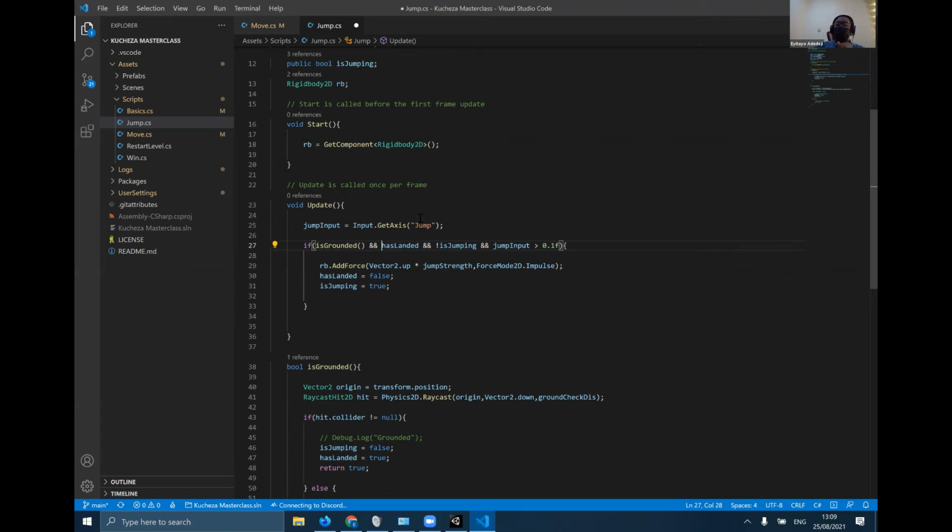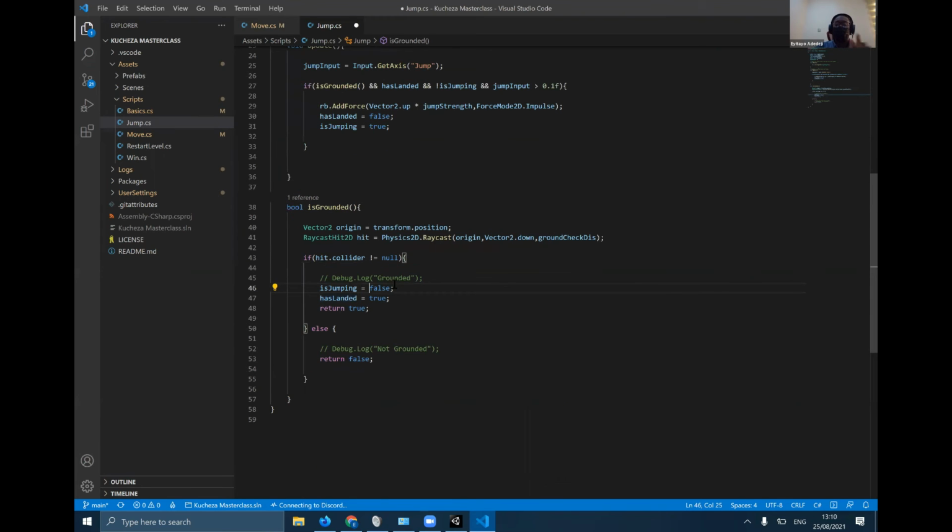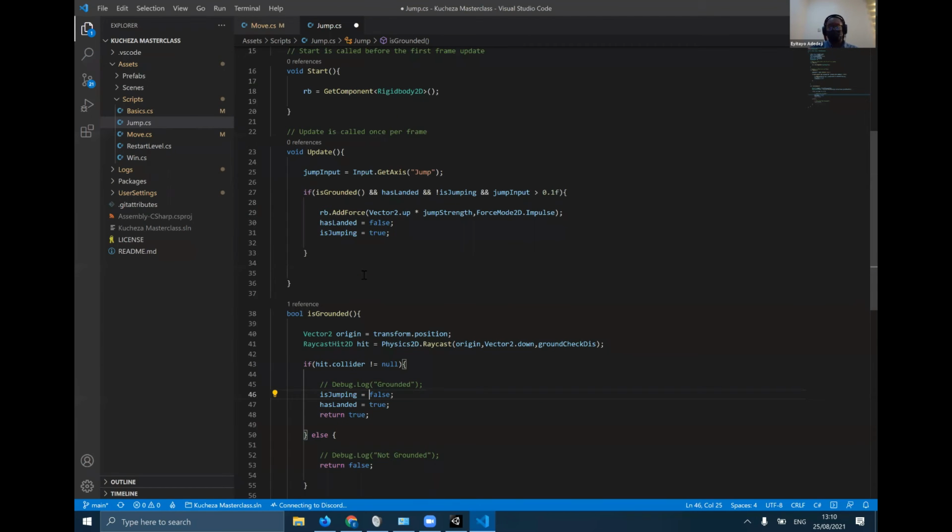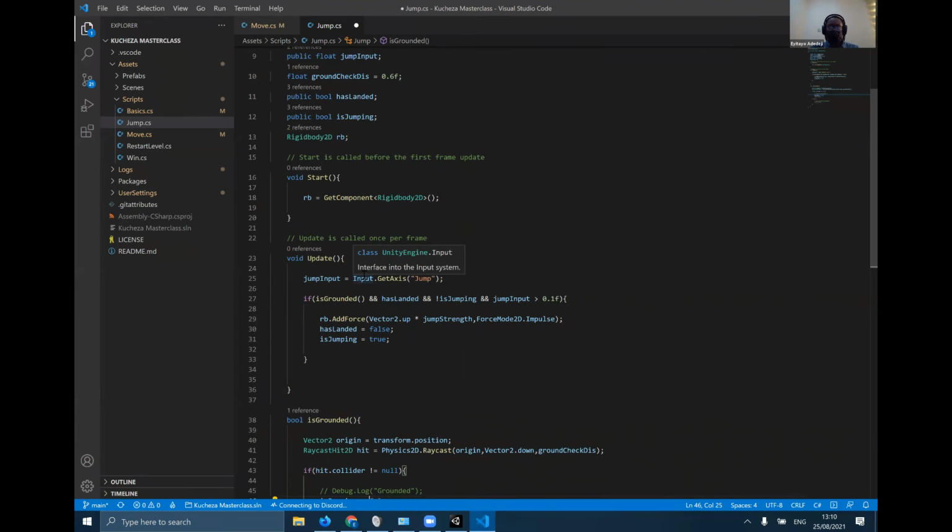So what I've said here is that this is true and this is false, and this statement is also true. Run this, basically. This is pretty complicated stuff, but just imagine, if I'm on the ground and I've just landed and I'm not currently jumping and I'm pressing the jump button, then jump. That's a very simple explanation, but that's essentially what's happening.